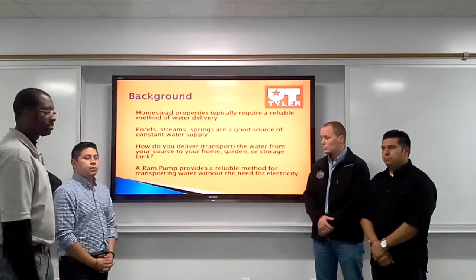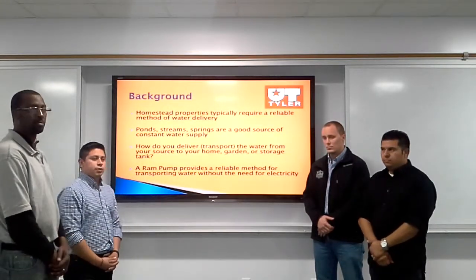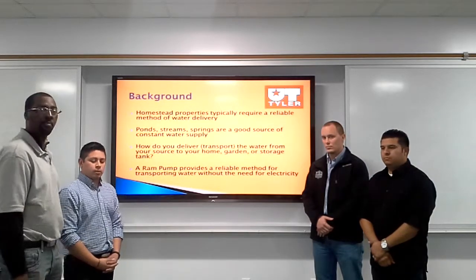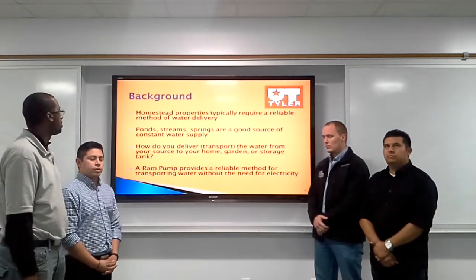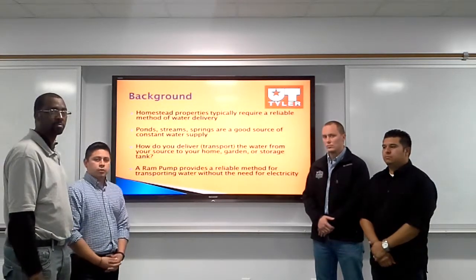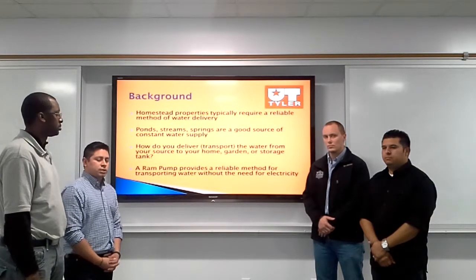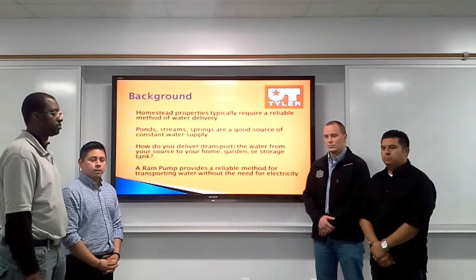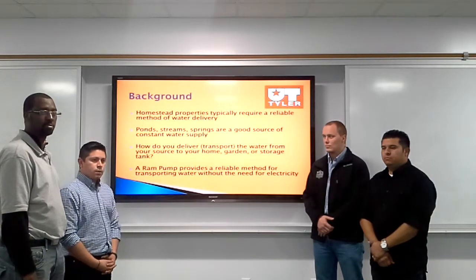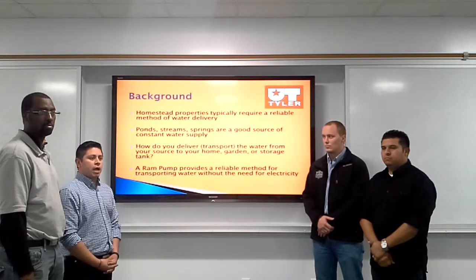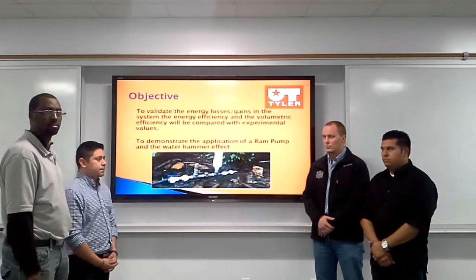Homestead properties typically require a good source of water delivery. Ponds, streams, and springs are all good sources of constant water supply. So how do you transport or deliver water from your source to your home, garden, or storage tank? Normally you use manual labor to carry buckets of water across distances, or power a pump. A ram pump provides a reliable solution for the transportation of water without the use of electricity, fuel, or manual labor.